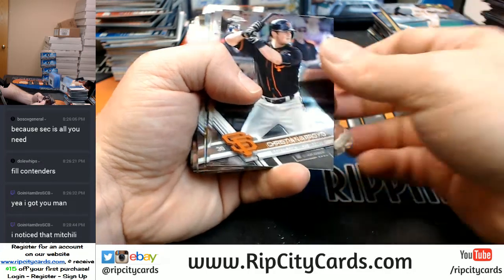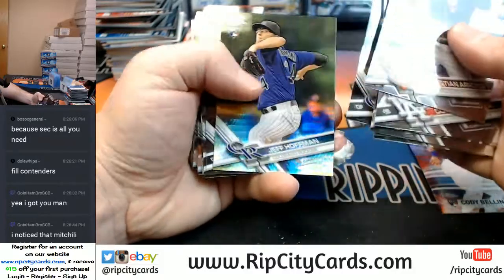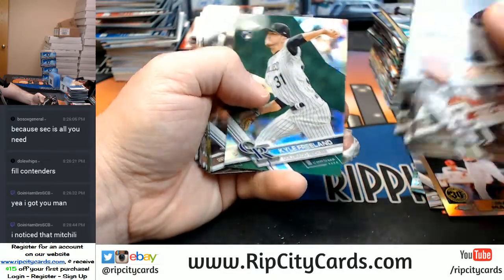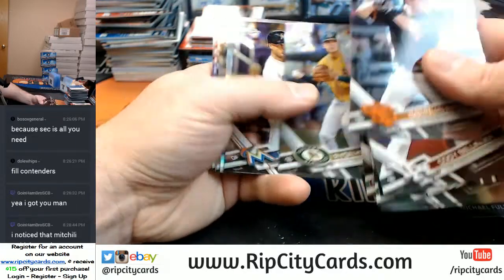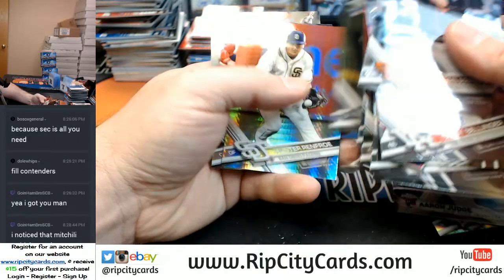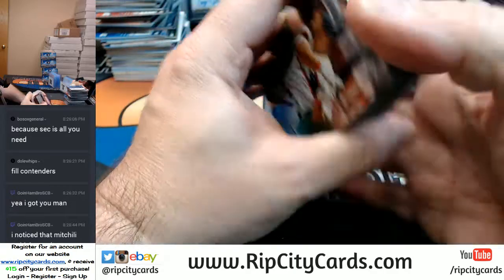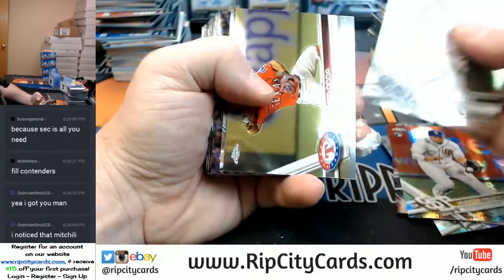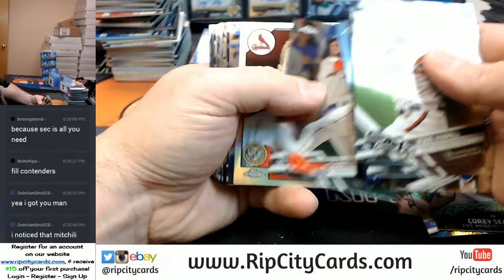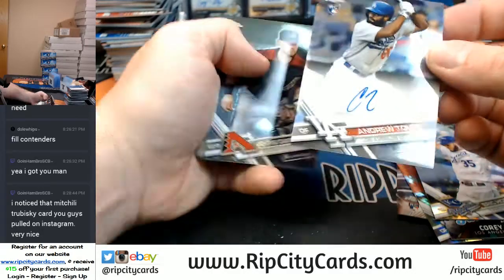Hang on, let's start new piles. Contreras Refractor. Sager Refractor. Freeland Green. Verlander Refractor. Renfro Shimmer Prism, whatever. You think, how long before Trubisky starts, do you think? Beltre Refractor. Hosmer Refractor. Andrew Tolles, Dodgers.